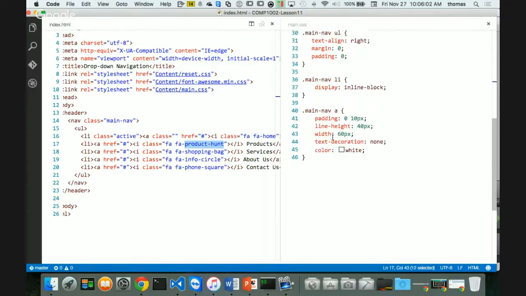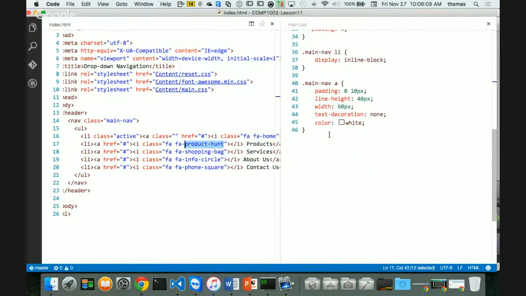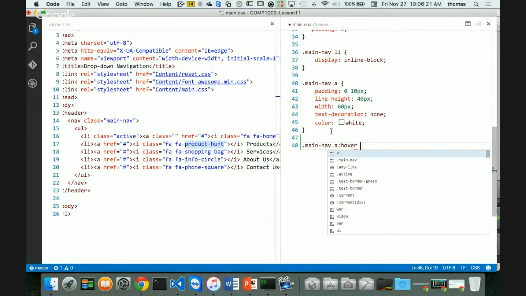Does it work now? Yeah. Okay. So how do I do that? It's a pseudo class, but I want to target something else. Let's try this out. I want to say this: main nav. I hover over my anchor tag, but what I want to affect is my list item. How do I affect the list item, the ascendant, of my list?